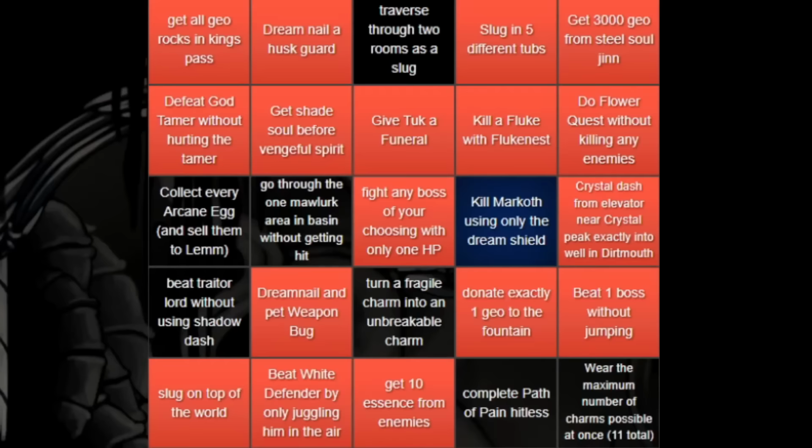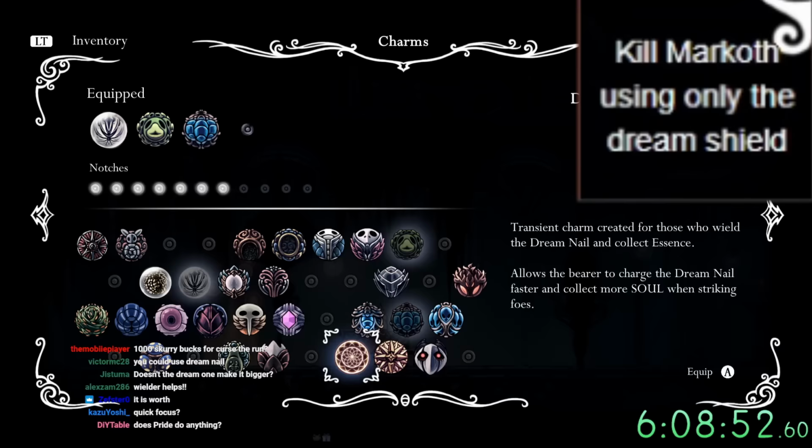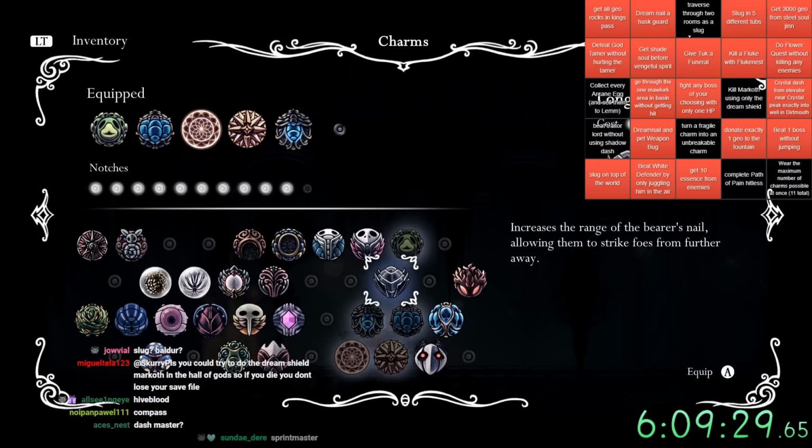New PB. Dream Wielder? Oh yeah, someone told me that. That counts, right? I'm allowed. It's just Dream Shield damage. It doesn't matter if I have, like, other charms on. That's how I'm reading this. I don't think Long Nail would do anything, right? Compass? Alright. Let's go. Let's do this.